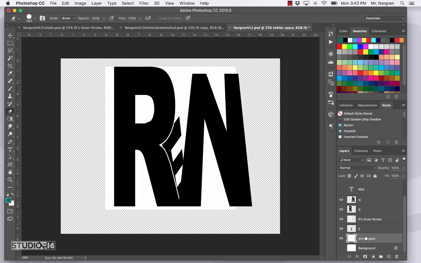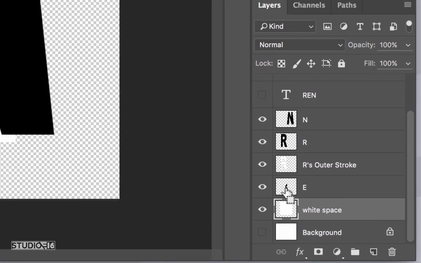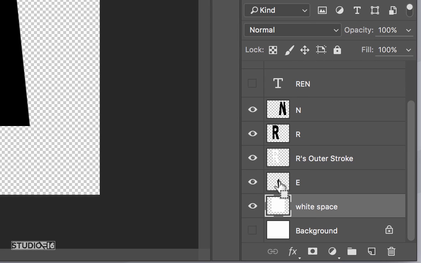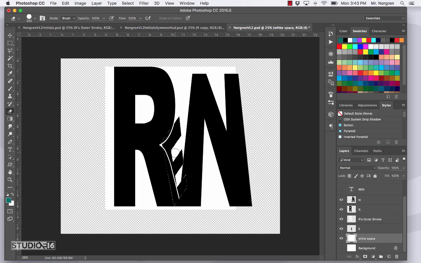Okay, for our last step, I will show you how to select and modify areas of your initials. My favorite selection trick is to hold down the Command key and click on one of the icons in your layers palette like this. So I just did this a second ago to show you that different color background. But if I hold down the Command on the keyboard and then click right here on the icon of the letter E, not on the letter E, but this little icon right here, see where I'm clicking? I can click on that and it'll load the selection of the E.